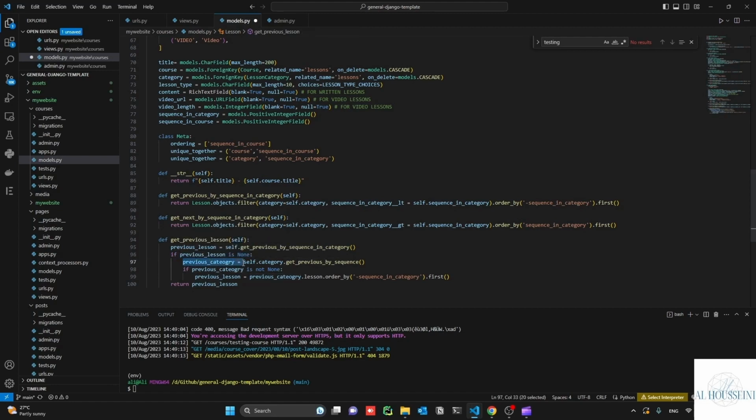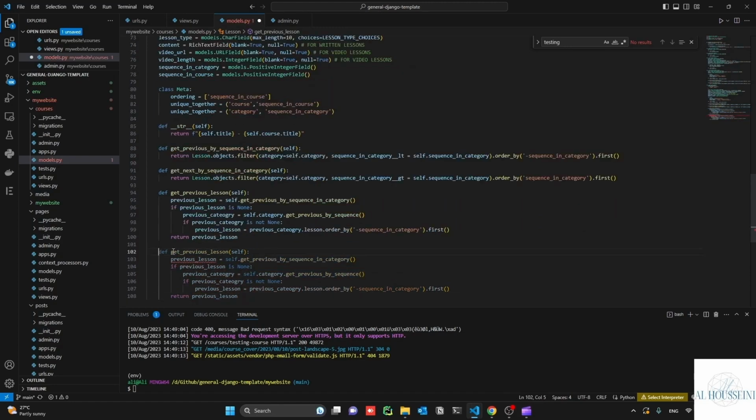In this case, I will go to the previous category. To go to the previous category, I will say self.category.get the previous by sequence, which is a function defined in the lesson category, where it gives me the opportunity to go to the previous category. Now, here I have the previous category, and I have two possibilities, that is none or not none. If it is not none, it means there is a category before the current category, so I go there and take what? The last lesson. To take the last lesson, I order them in decreasing order, and then I take the first one, because it's 10, 9, 8, 7, 6, 5, and so on. I take the first one, which is the 10. And if there is no category, it will return me none in this case, because there is no previous category. So that's it. Let's copy it and do it again for the next lesson.